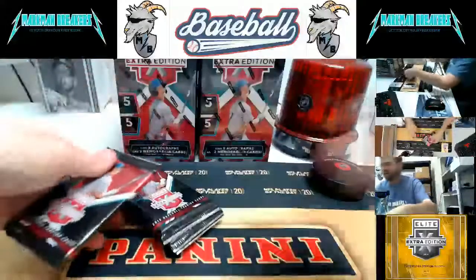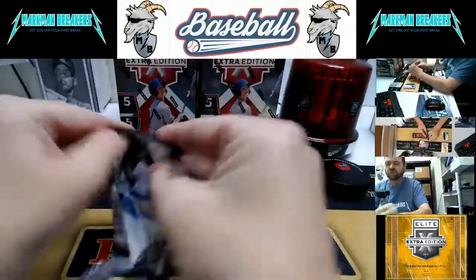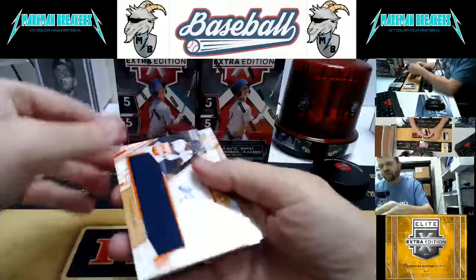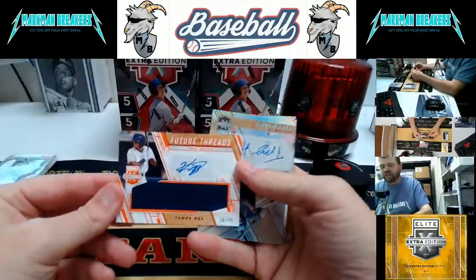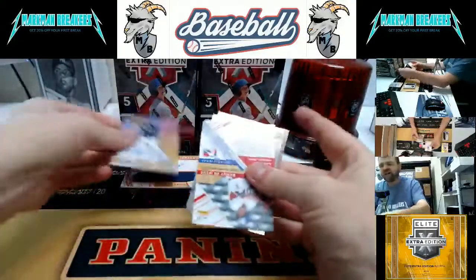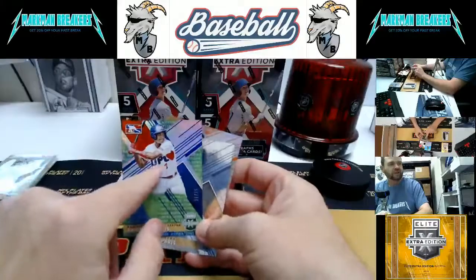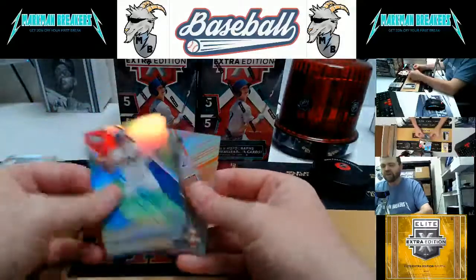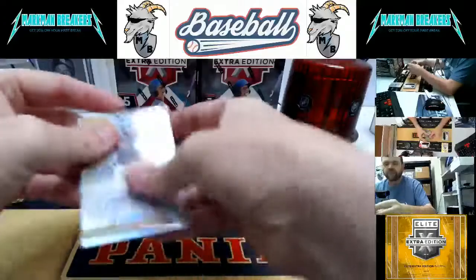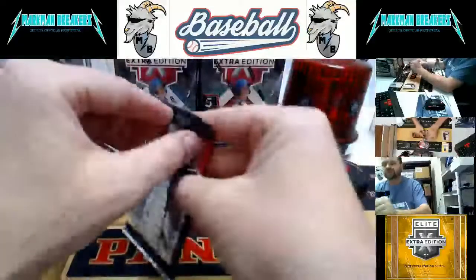Get these penny-sleeved up — I'm penny-sleeving as I go. As soon as we get wrapped up with the recap, I can start top-loading everything, getting everything sorted and ready to ship. Here we go for Tampa: Vidal Bruggen, numbered to 99, jersey autograph. And autograph Trey Harris for the Atlanta Braves. We also have Team USA — Randy DeJesus. No, sorry, that's Dominican Prospect League. Kyrene Paris and Duran wrap up that one. Hope you're having a good Friday.